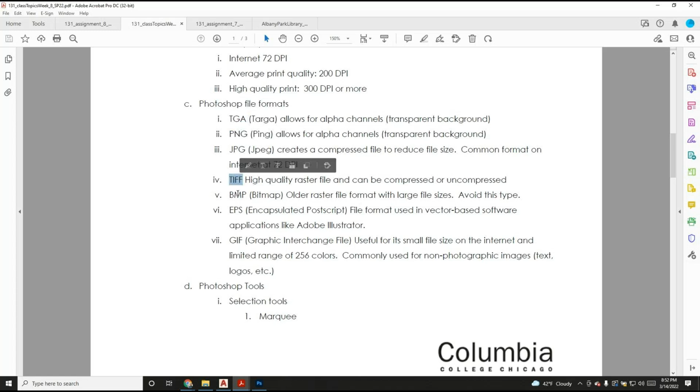A TIFF file is probably the highest quality file you can create in Photoshop, the best possible image. But with high resolution, it's really hard to tell the difference between a TIFF file and a JPEG file, unless you're in this type of work.